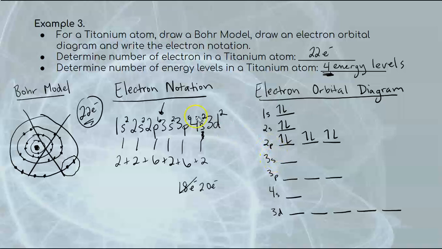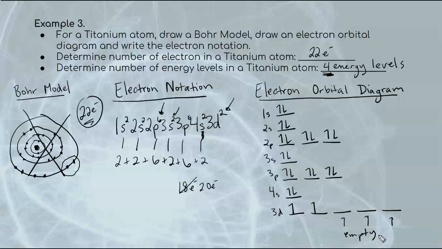Now if I move to 3s, I have 2 there. 3p is also going to have 6. And then 4s, I'm going to draw 2 right there. Now 3d, this can be a little tricky here, okay? So 3d only has 2 electrons. Remember, I want to separate them first before I pair them up, which means I'm going to have 3 empty orbitals for titanium. You still want to draw the empty orbitals. Even though they're not filled up, you want to draw them.